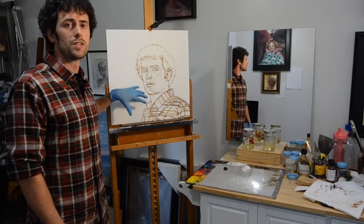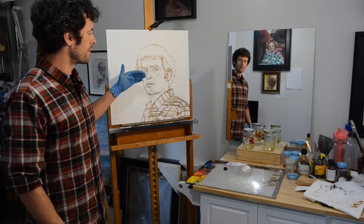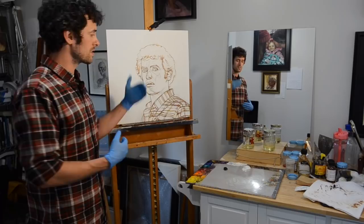We're not dealing with any color. I will be using burnt umber still, but that's a brown. There are different ways to do this underpainting. Traditionally, it's been done in reddish tones and greenish tones, as well as black and white tones. You can do more ochres and stuff like that too, but mostly it's keep this simple and keep it based on value. So that's what we're going to do.